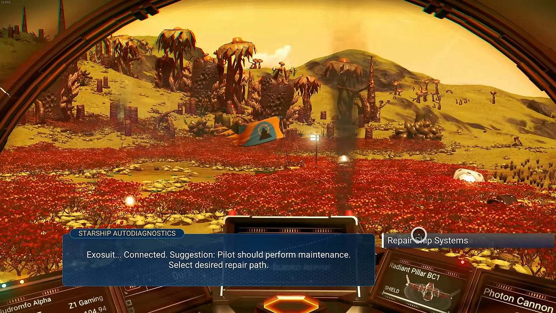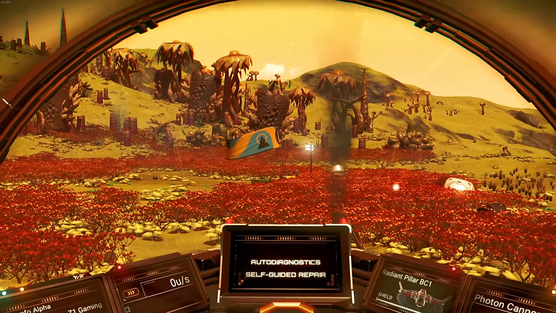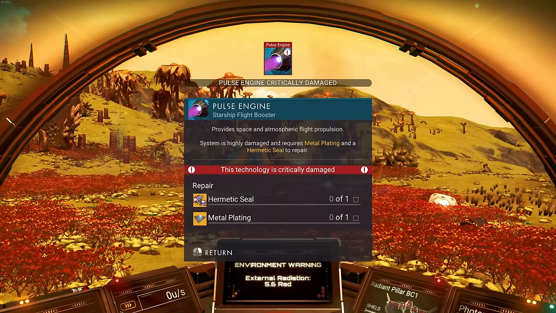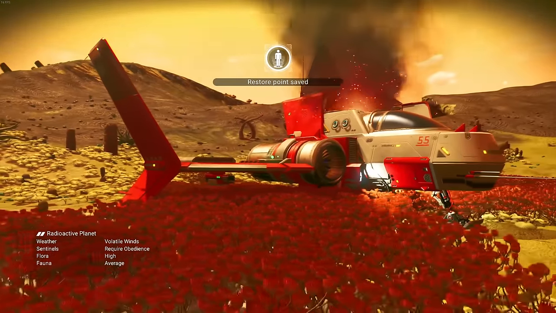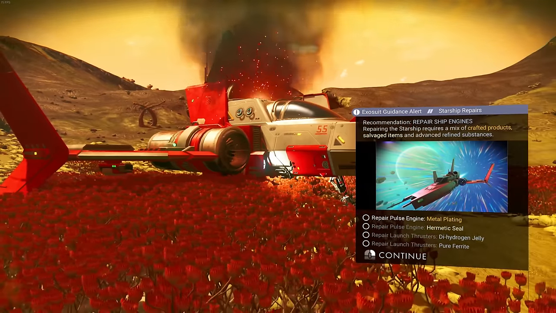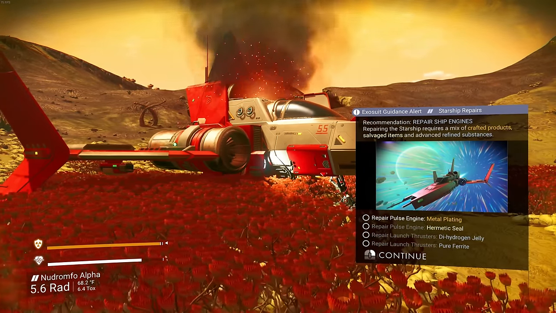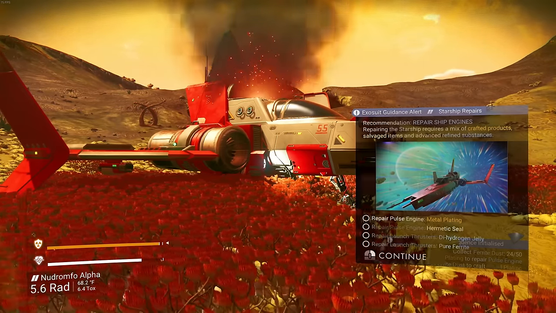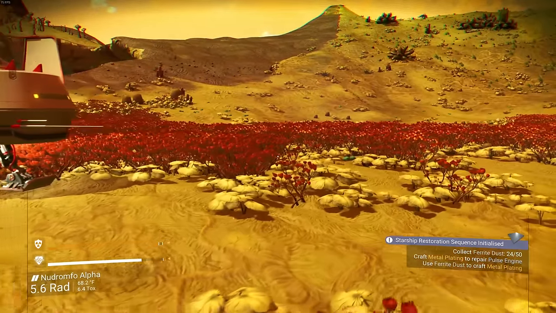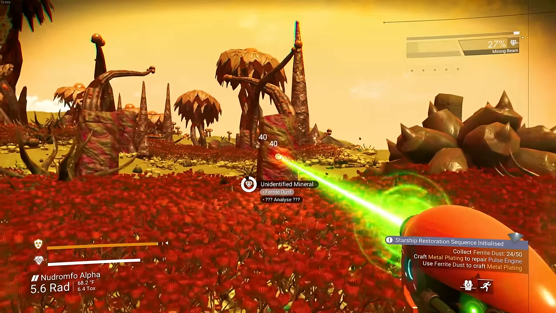Select desired repair path. Repair ship systems. Self-guided repair protocols initiated. All right, look at that. We got to repair the pulse engine. Launch thruster critically damaged. Press E to exit. Okay. So now we are going to have to build some stuff. We're going to make a little crafting table deal, things like that. Recommend repair ship engines. Repairing starship requires a mix of crafted products, salvaged items, and advanced refined substances. Collect ferrite dust. All right, so let's start with that. And then we'll get rocking and rolling here.